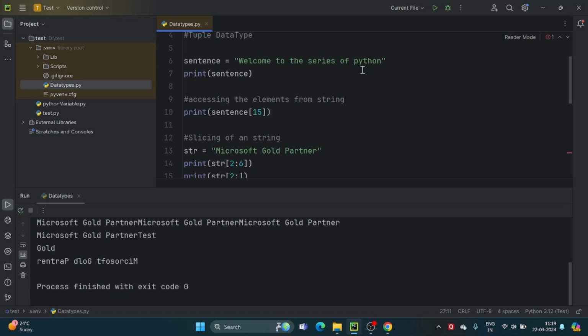If you want to print the Python from backward, we will write the -1 from backward. We start the index with -1 till the number of string.